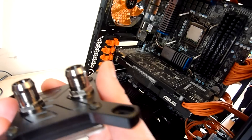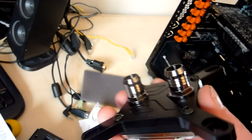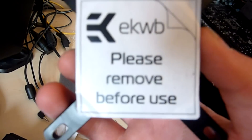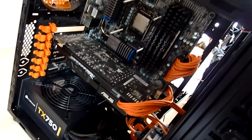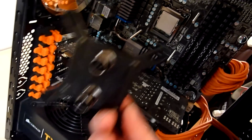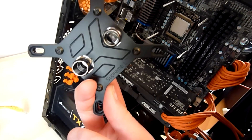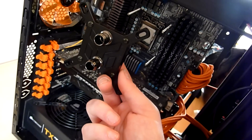What I've done is hand-tight and then, using a pair of pliers with a cloth or sock wrapped around, just nip them up a tiny bit — not stupidly tight, just a little bit — which gives you that little extra. Got to have a cup of tea whilst doing this, very important. Remove the cloth before you put the block on, guys. I can't do this bit on camera but you can see why I picked this water block for this build — because it's sexy. It's going to look really snazzy when it's in there.